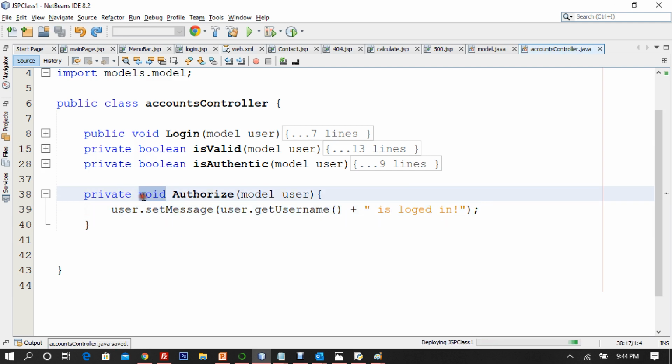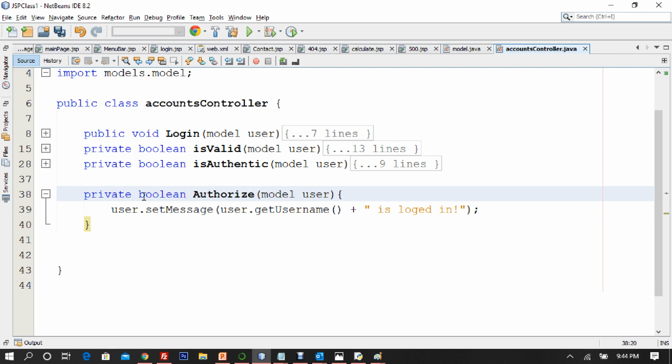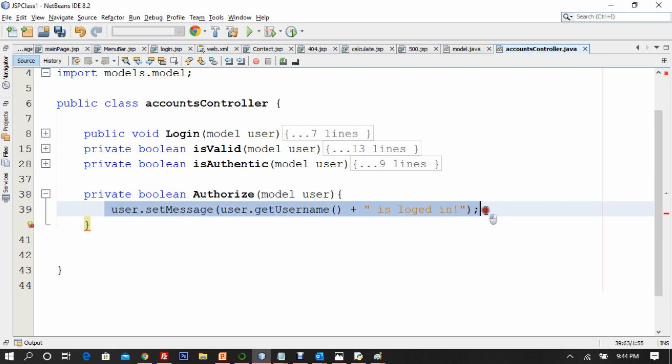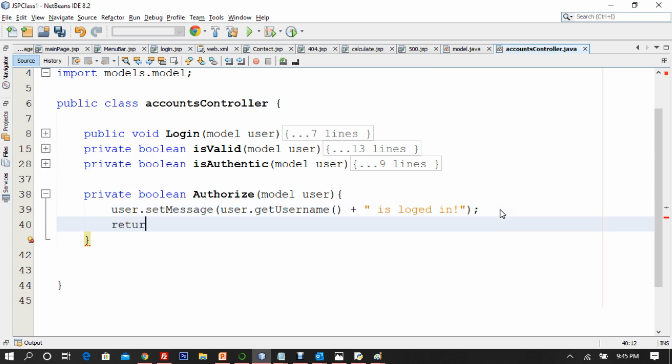So let's make this Boolean. Authorize is a Boolean, user.setMessage. So the user is logged in, and let us say if authorize is correct, return true. Authorize will return true. Or let us say authorize is not doing this.